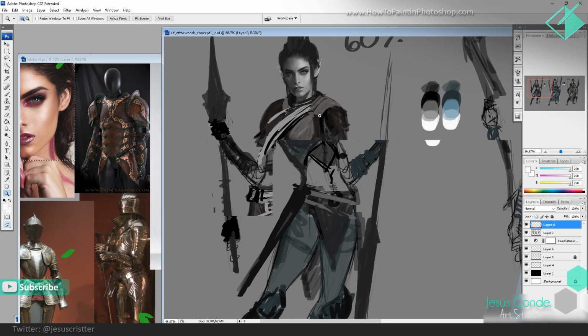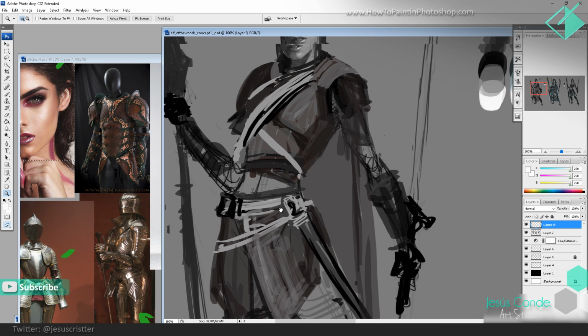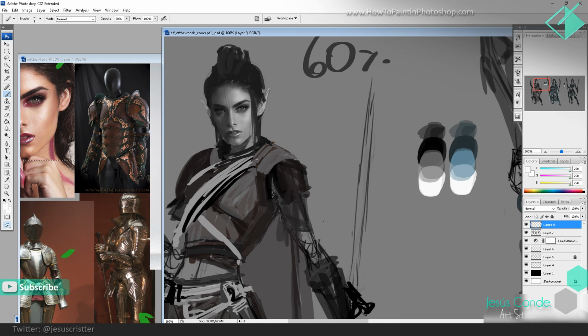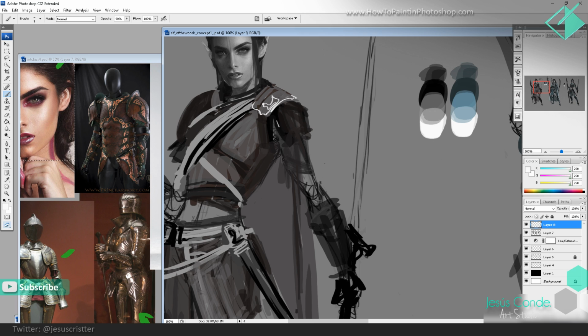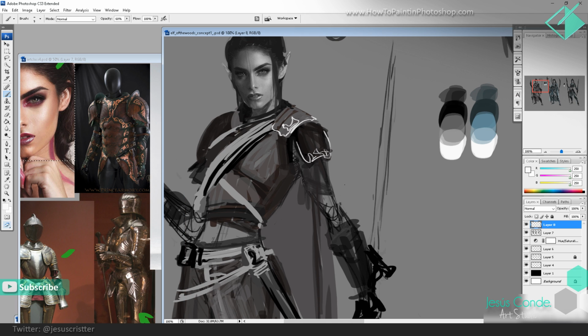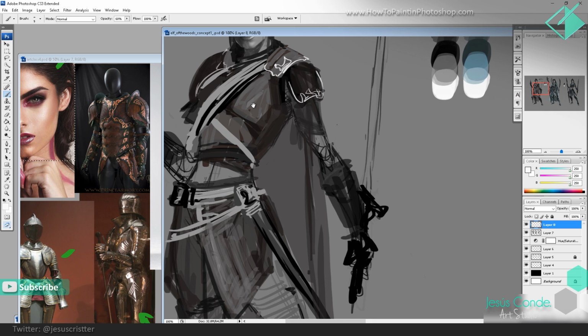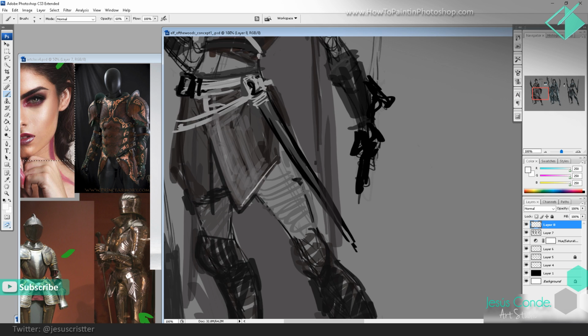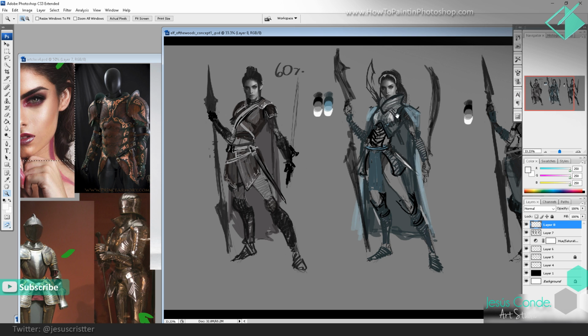We could suggest that we're going to have some details here, kind of like this. I'm just using white there. That instantly makes it look a little bit more elvish.